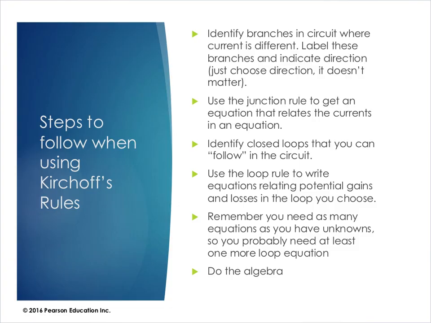So I like to think that there are very definite steps that we can follow to do these problems. I think sometimes you will gravitate towards having specific examples or instructions. And so let's just talk about what they are. When you're confronted by a circuit that you need to use these loop rules on, the first thing you need to do is to find all the branches where the current could have a different value. Keep in mind it can change every time you hit one of those junction points.